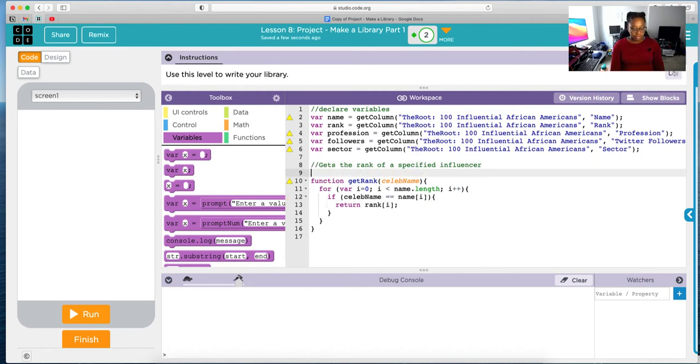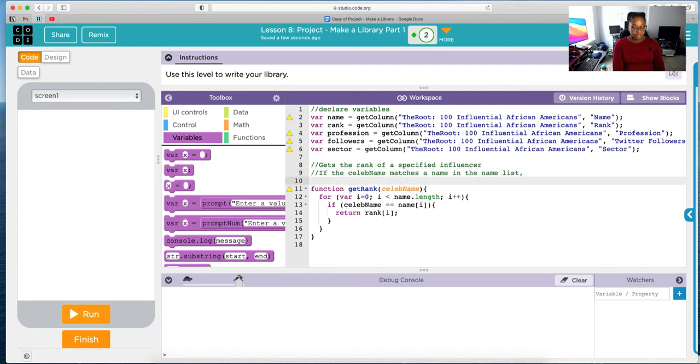I'm also going to put a description here: if the celebName matches a name in the name list, then return the celeb rank.